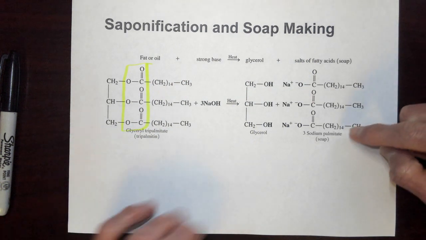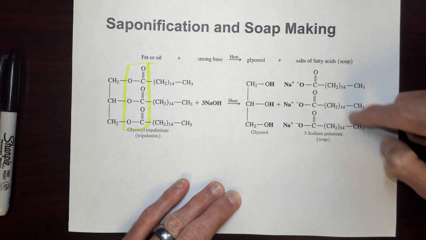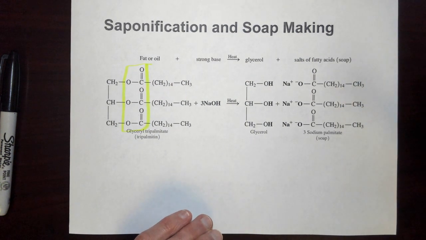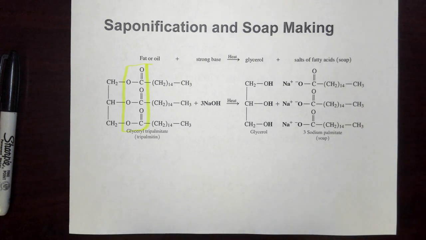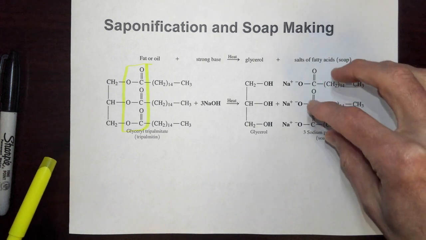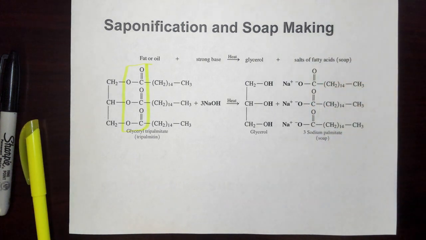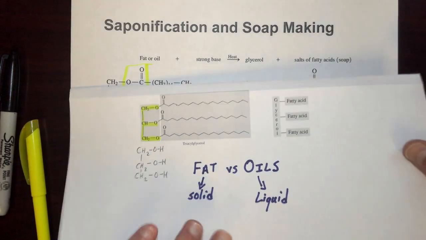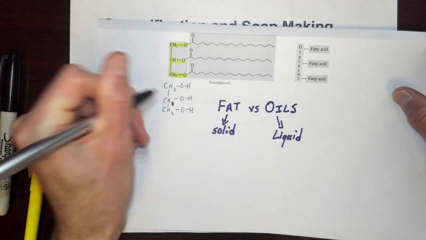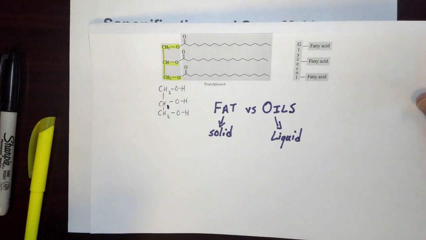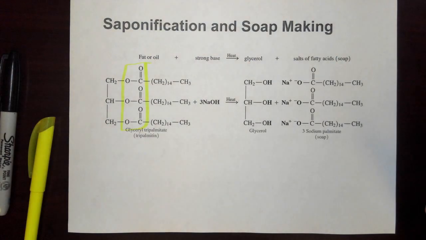Okay, and again, remember, these three fatty acids don't have to be the same. Okay, they can be different. And that is our soap right there. That is our soap formation. And let me fix something right here. Get rid of that 2. Glycerol doesn't have a 2 right there.